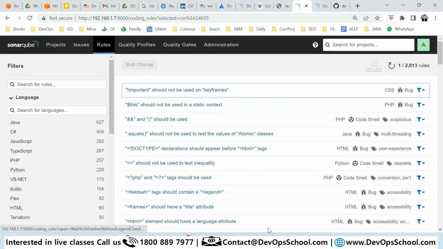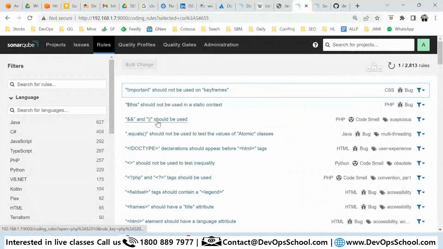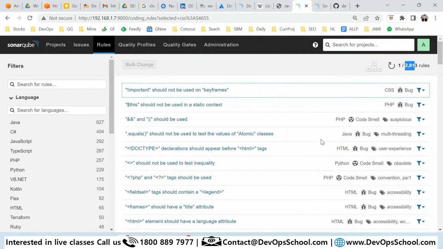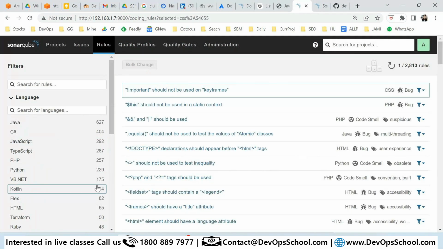I told you that in sonarQube, you have a database for the rules. And this is the database of the rules. Now you say, Rajesh, I want more rules. No problem. You can install more rules. This is nothing but code, some Java code. There are so many ways to install it. One of the easiest ways, go to the administration. First, can you please read the Java rules, how many rules we have in Java? 627. Wonderful.